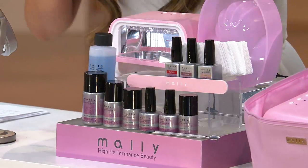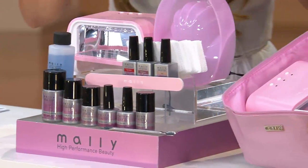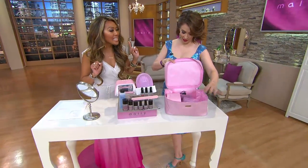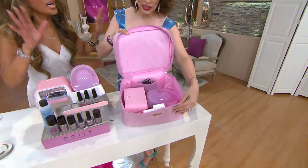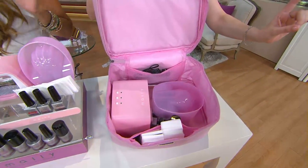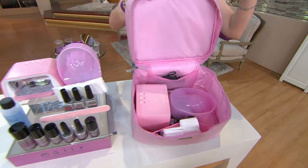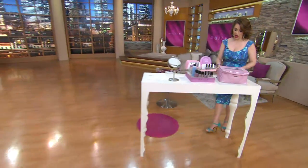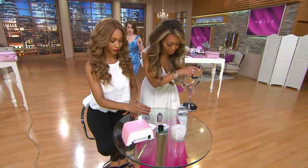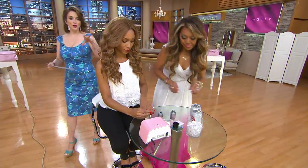That is the reason why my gel nail manicure is the Rolls-Royce of all gel nail manicures out there in the world. And the fact that you can get it for this amazing easy pay — four easy payments of $17.25. Let me show you how much a gel manicure costs you — driving, babysitter, tip — forget about it. You could do this at 2 in the morning if you're a night owl.